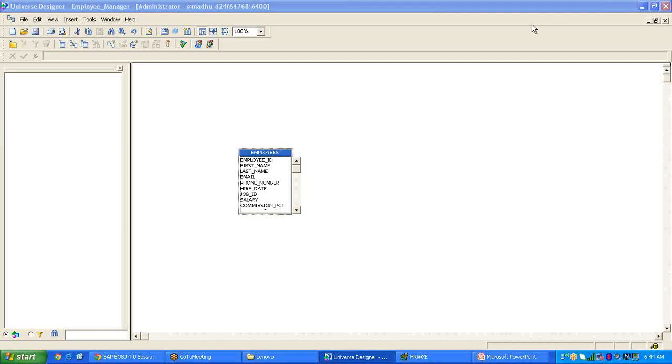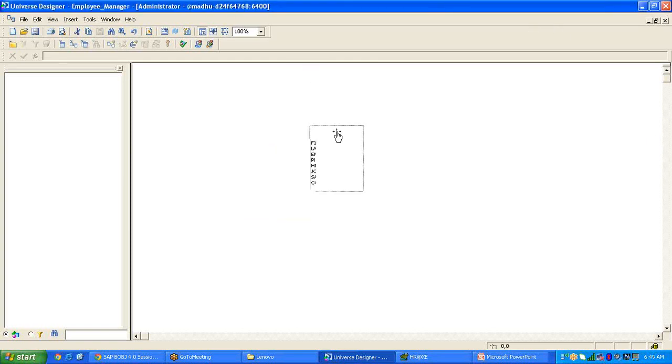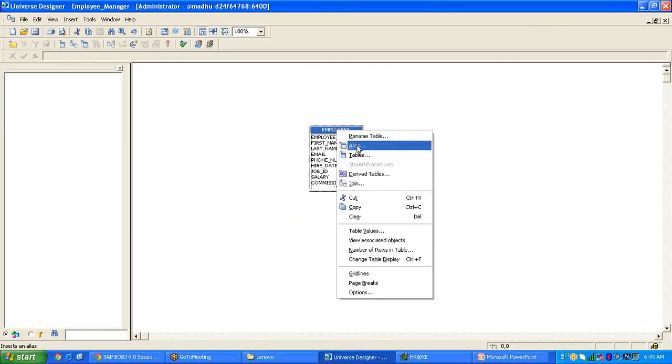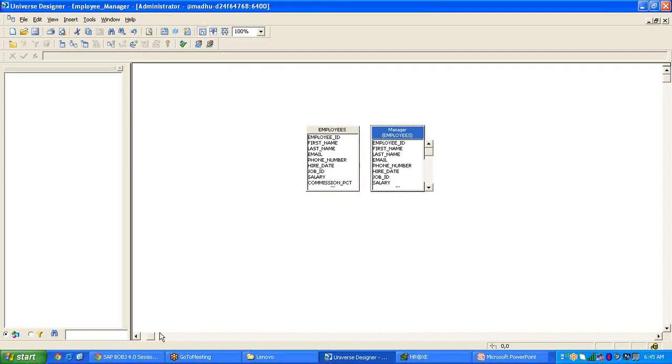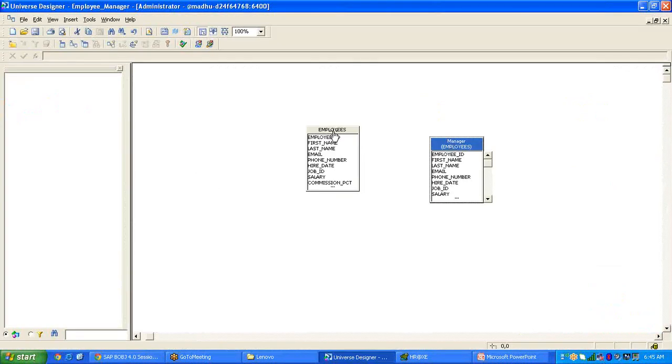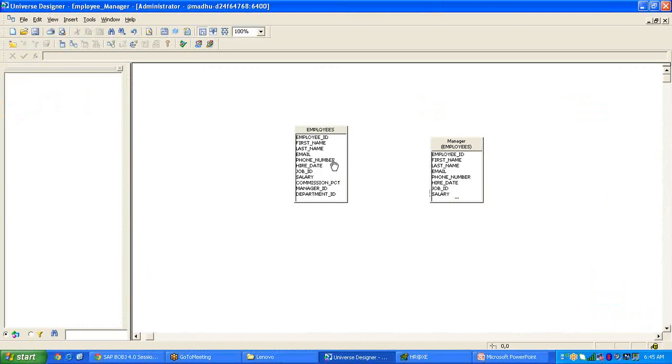What I am doing is creating alias tables: employees E, comma, and also employees M.